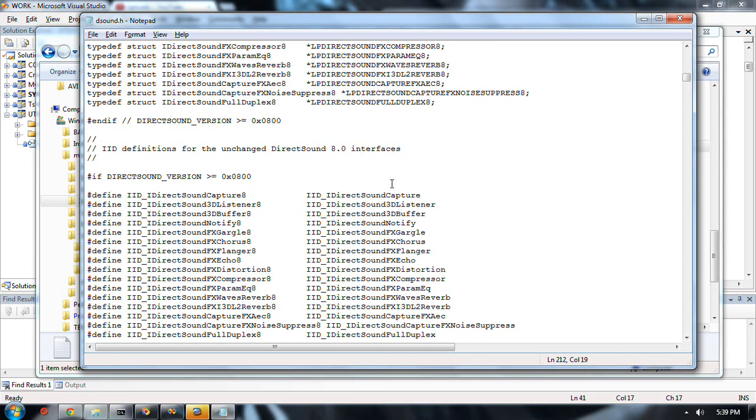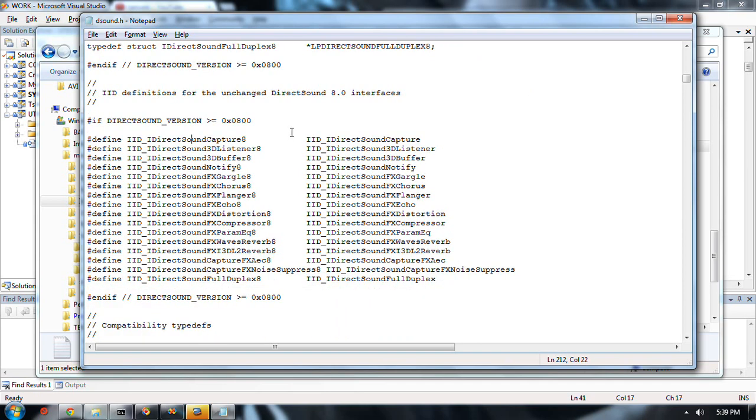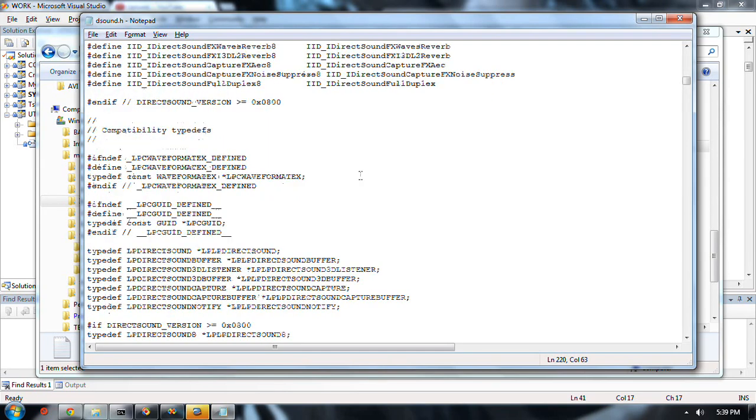Define 8 as capture. So if I say capture, I really mean 8. Okay, that's correct. So normally, let's say you want to play a song, or play a distortion or something, then you get one of these interfaces. You get an interface to a sound effects distortion object that does something or other, and so on.